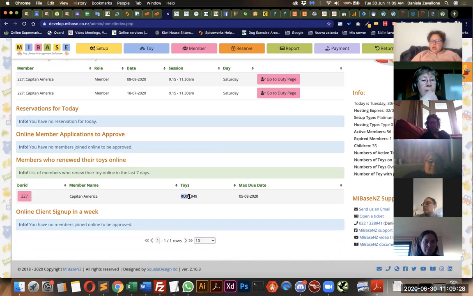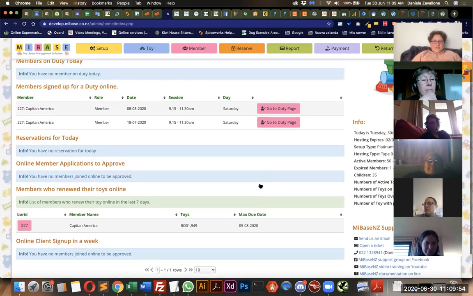This one was the old one that was renewed probably a few days ago, and this one is renewed now. If we use another member login, you will see another row over here with another name and ID and other toys. So you will not see a different row per toy, but you will see a different toy per member, otherwise it would be too long and very difficult to use.